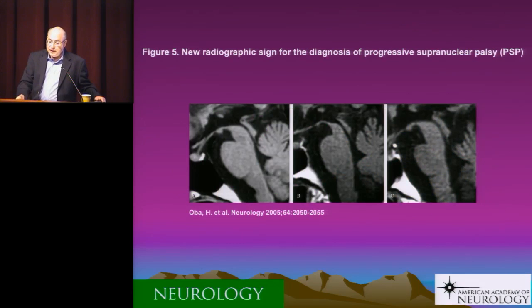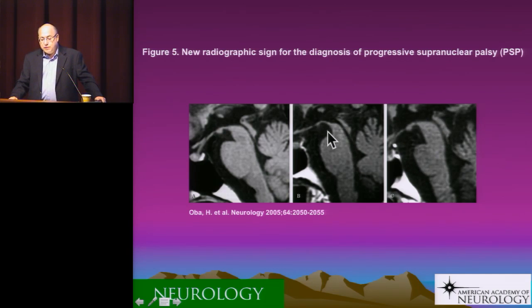Now, PSP has a classic finding on an MRI sometimes. So here's a normal sagittal view of the brainstem. Here's the pons, and here's the midbrain. So let's say you have olivopontocerebellar atrophy, a spinal cerebellar degeneration. You really lose a lot of your pons, and that's this picture here. So you see the midbrain is still normal like that. The pons is lost. And there are a lot of eye movement problems, as well as retinal and optic nerve problems in some of the spinal cerebellar degenerations. But this is what you might see on an MRI.